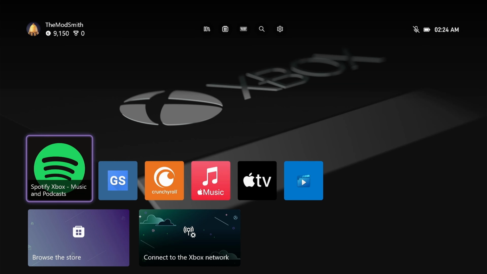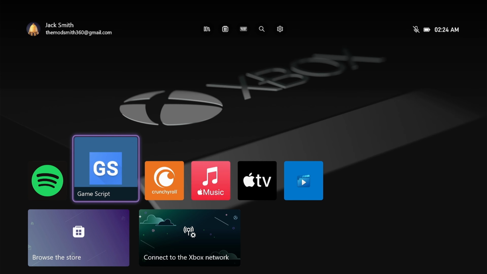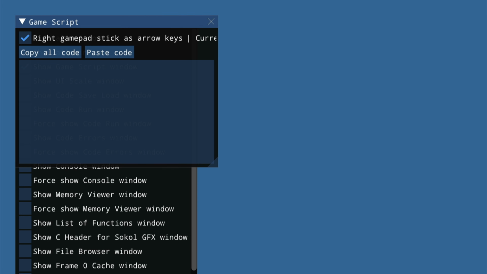Okay, what's up guys? Today I have an update about the Xbox One jailbreak, the kernel exploit that we should be seeing in about a month's time. So if you watched the last video or followed the tutorial, you will know that we installed GameScript and got our console ready for the exploit by changing a few settings and taking it offline.